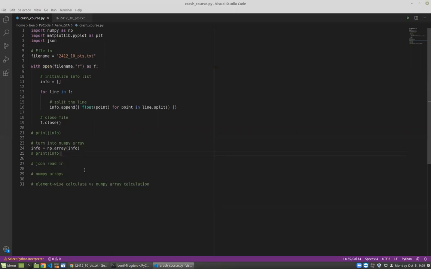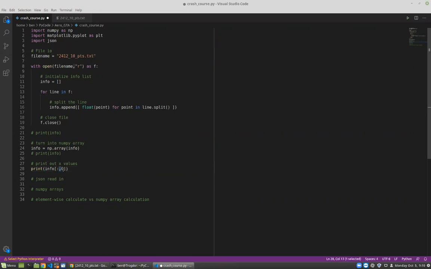So now that we have this array, I could just show you how to work with that. So we could print out the x values. And it's pretty easy in Python. You just print info, and that colon means every value in that array at the 0th column.